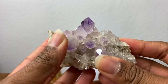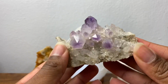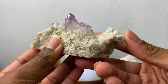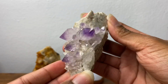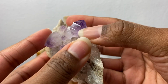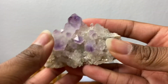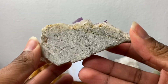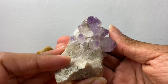And it was just such a beautiful moment of surprise, shock. I always talk about it, so if you're not new to the channel, then you know what I mean. But this crystal here is such a beauty. Just want you to get all angles of that. Because it is being sold, anything that you see, I want to make sure y'all are getting the crystal as is. But you can also refer back to the video so you can see what you are getting.